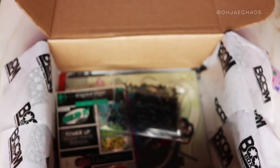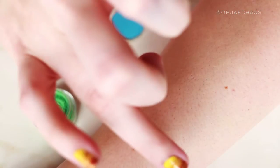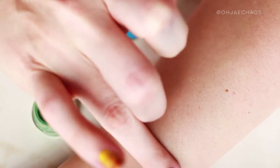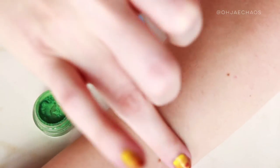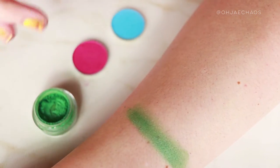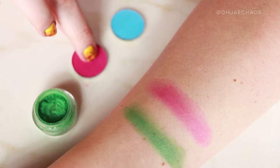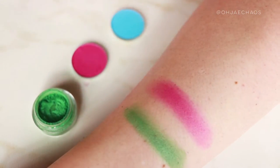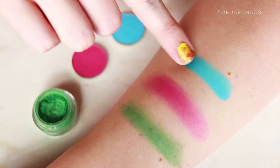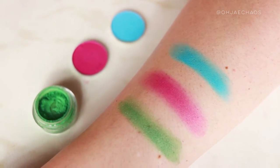Now for some swatches. Okay, first we're taking 1-Up, which is a blue-based green loose pigment with a little bit of shimmer. And then next we have Pixel, which is a vibrant pink magenta with a little bit of shimmer or frost. And lastly is my favorite color, which is Console, which is a matte sky blue, and it is vibrant and pigmented AF. It is so beautiful. I cannot wait to create a look with these three colors. If you want to see that, let me know in the comments, pretty please.